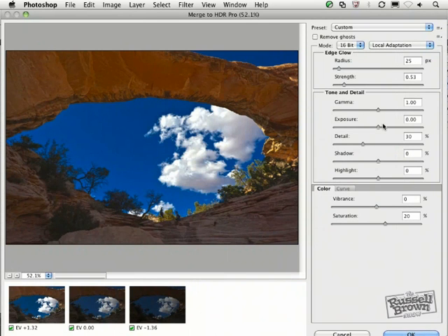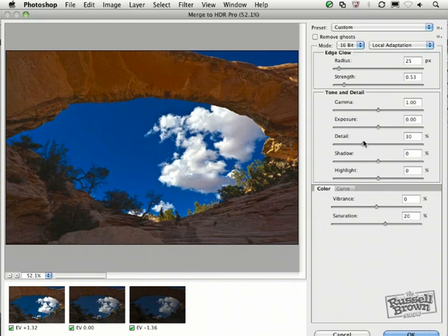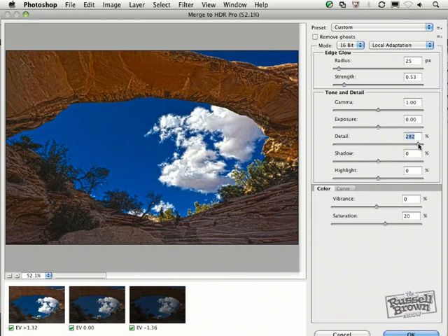Now, the first thing I want to point out, and I want you to remember this, in this tutorial and in this effect that I'm trying to achieve, I do not adjust the detail slider. Whoa, that's like a crime. If you adjust the detail slider, of course, we know that if you crank this over to the right, it gives you that look that you really want. But resist the temptation. I'm going to double click on that slider and put it back to its default location of 30%. Leave it there.